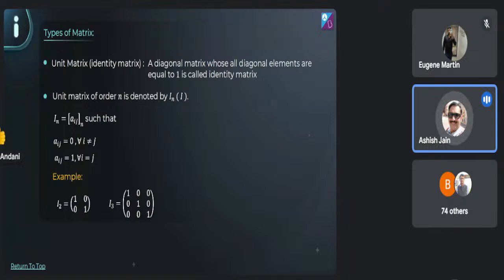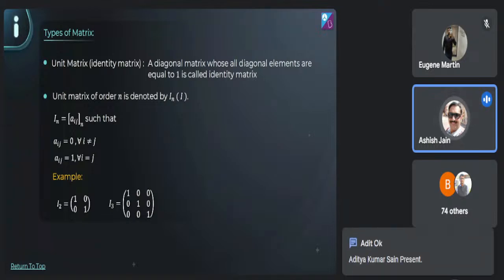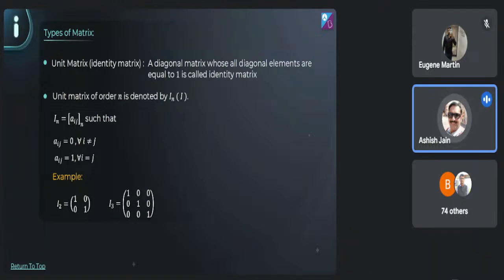Then we have a unit matrix or identity matrix. What is a unit matrix? A unit matrix is a kind of a scalar matrix. That means all diagonal elements are same and that same element is unity. So a diagonal matrix whose all diagonal elements are equal to 1 is called identity matrix or unit matrix. ठीक है? उसको हम लिखते कैसे हैं? कैपिटल I से रिप्रेजेंट करते हैं. I of n मतलब since it's a square matrix तो मुझे एक ही डायमेंशन लिखना है. मैंने लिखा I of n.